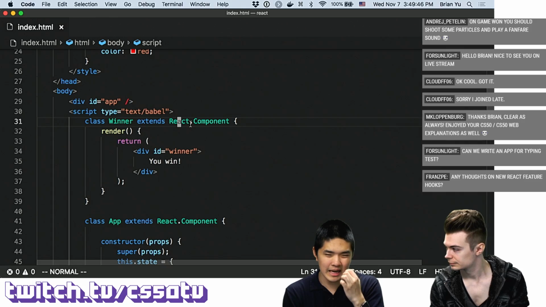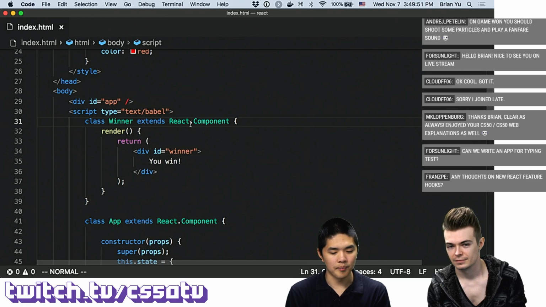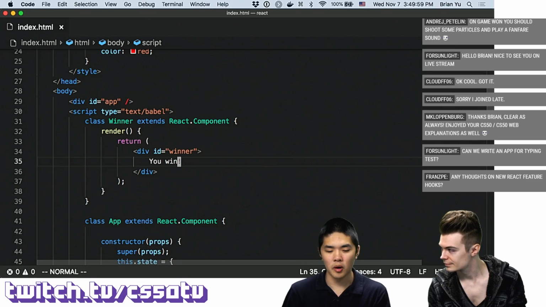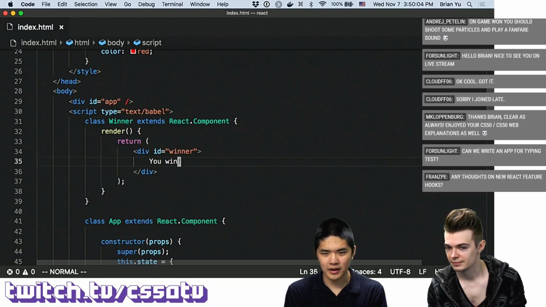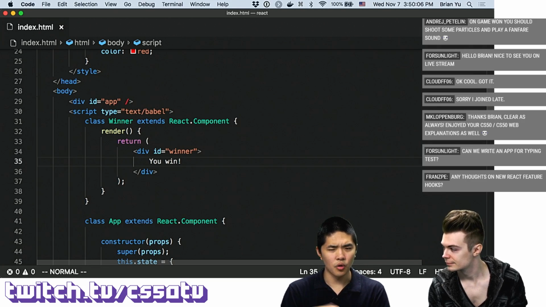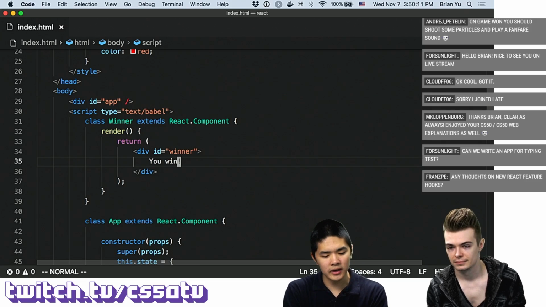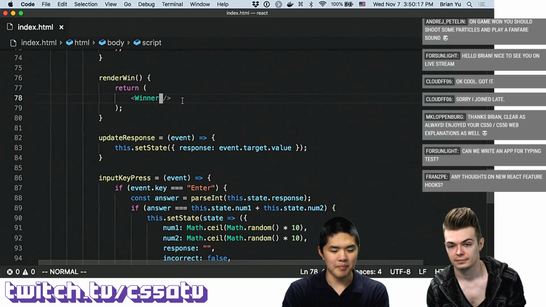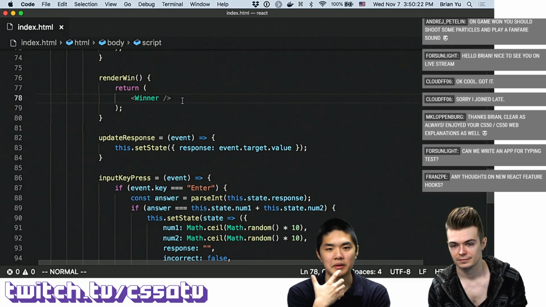Now, you might imagine that maybe we want this winner component to be customized, for instance, that doesn't just always say you win, but says you win like the addition game, for instance, where we have the name of the game as part of the winner component. Now, of course, the name of the game is going to vary depending upon the game. So different games might try to render the winner component in different ways. And so what I might do in this case is say, you win, and what I want to do is not just render a winner component, but pass some information into the winner component. Pass information the same way you might pass arguments to a function, for instance.